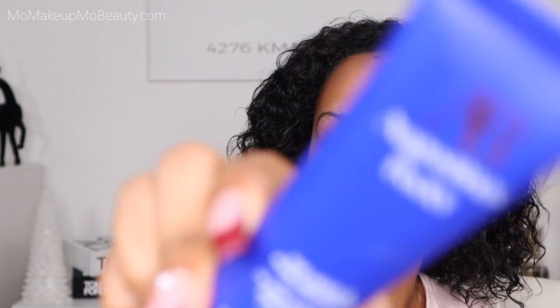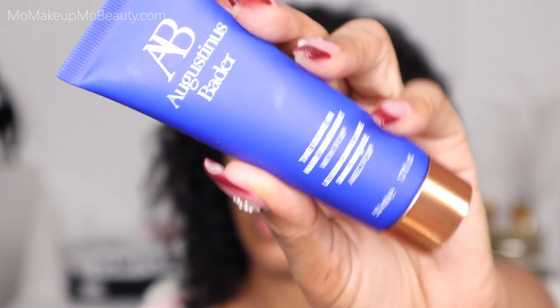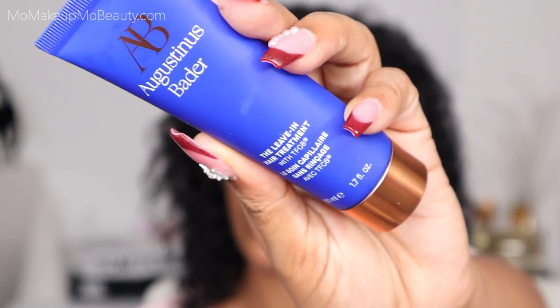In general, curly hair is most always more on the drier side. And a lot of people seem to think that you need to use a lot of product and you really don't. Less is more. So I only go in with a few products. One of the first products that I go in with after I wash my hair is a leave-in conditioner. And this one is from Augustinus Bader. This is the leave-in hair treatment.